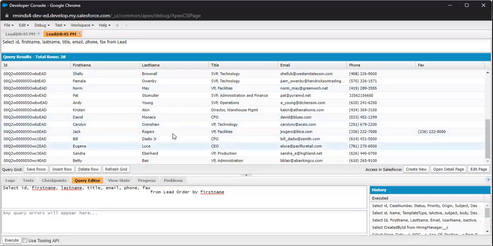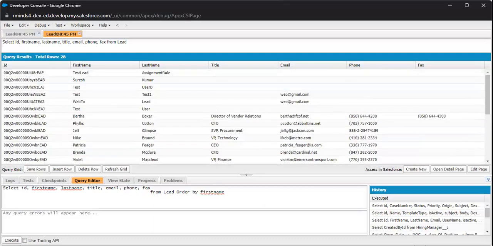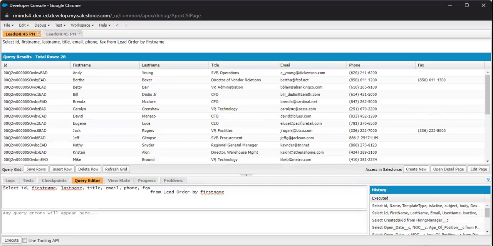Since my first name is string type, it's going to fetch the records in alphabetical order. So this is how we can make use of the ORDER BY clause.